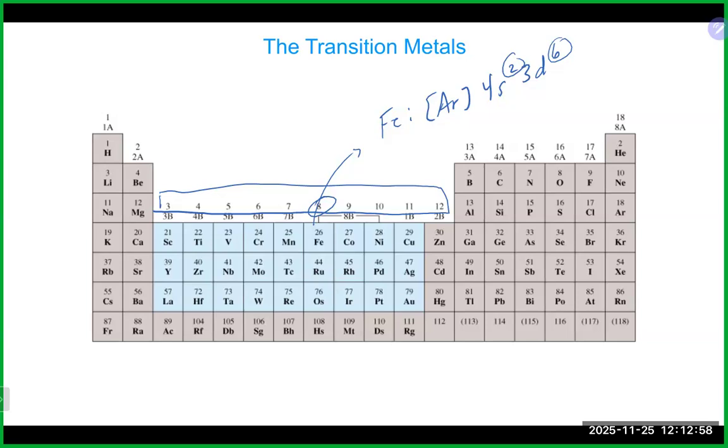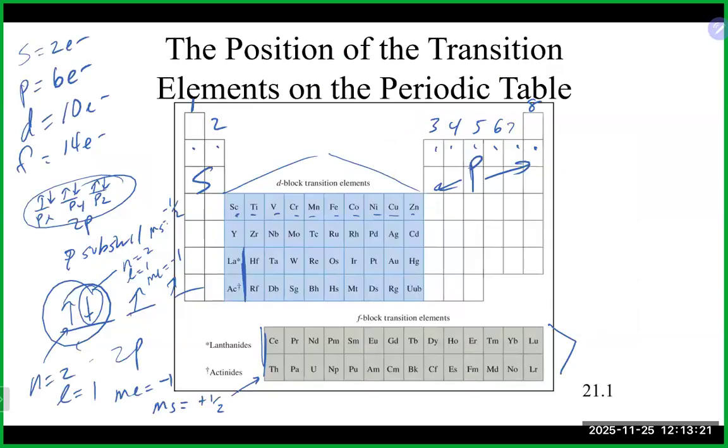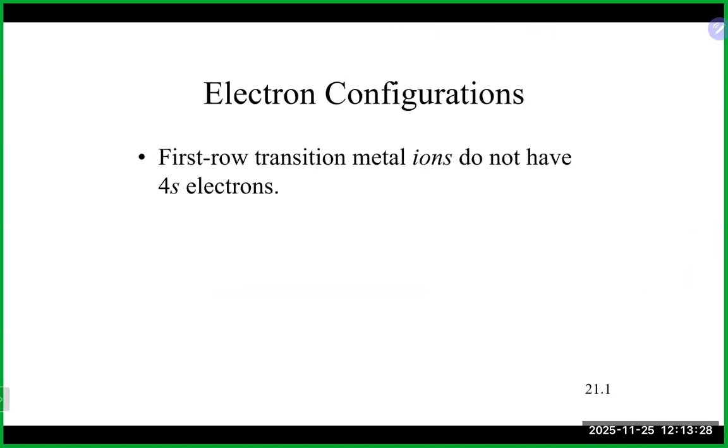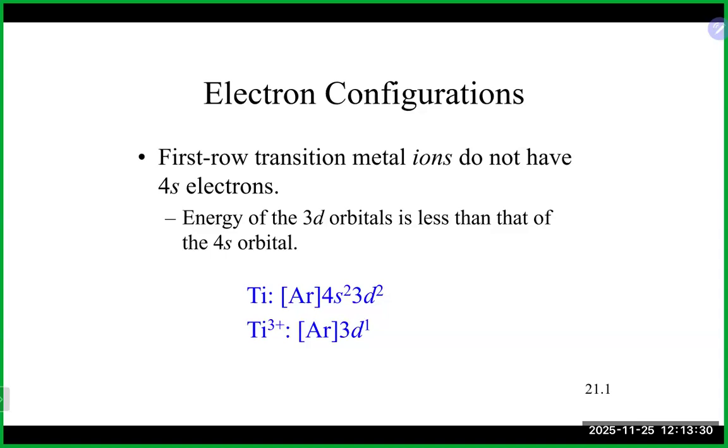So what you see here is that transition metals could have upwards of 12 valence electrons, but most of the time you would not use that, because you don't usually see something with a plus 12 charge. So it won't probably lose 12 electrons along the way, but they could potentially do that. So when they do make ions, because of that, we do see a change in what is lost.